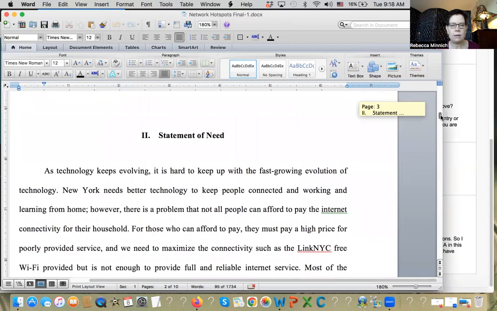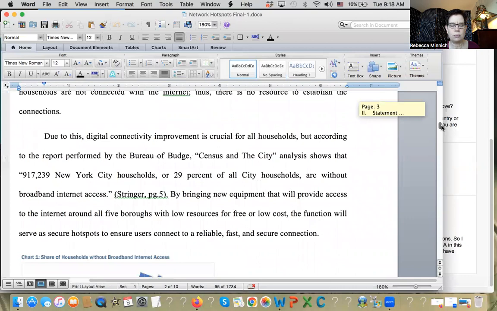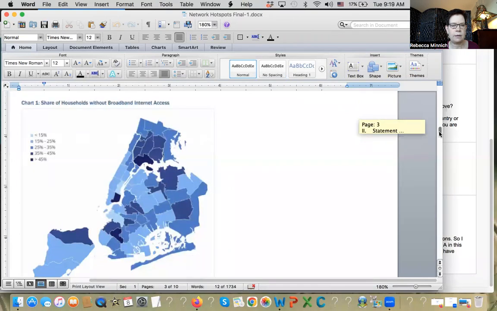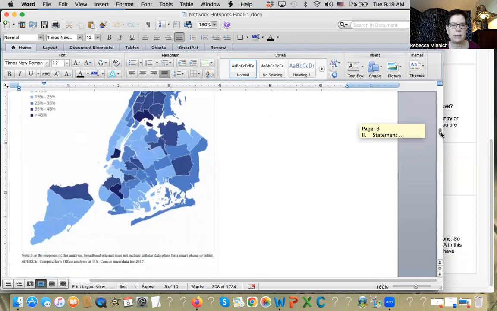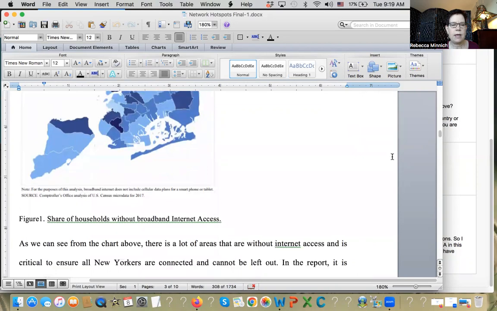In the statement of need, this is where they outline the issue, right? And they are citing it, right? Citing it with APA formatting, where they got the information, documenting how many New York City households have inadequate internet access, right? Breaking it down, adding graphics, each borough in the city. This information is available, right? It's available through city and state government websites, right? And they added captions where they got the information.